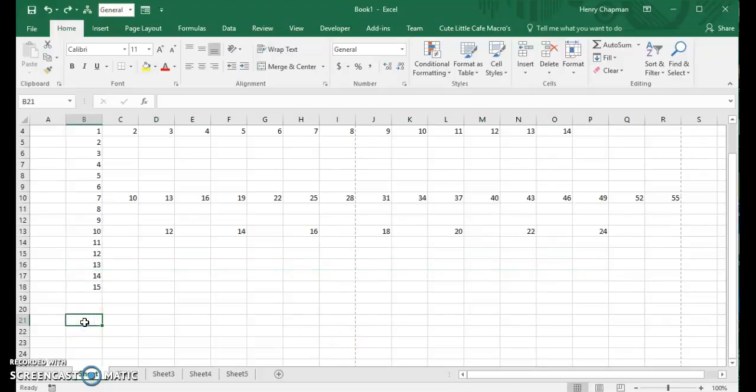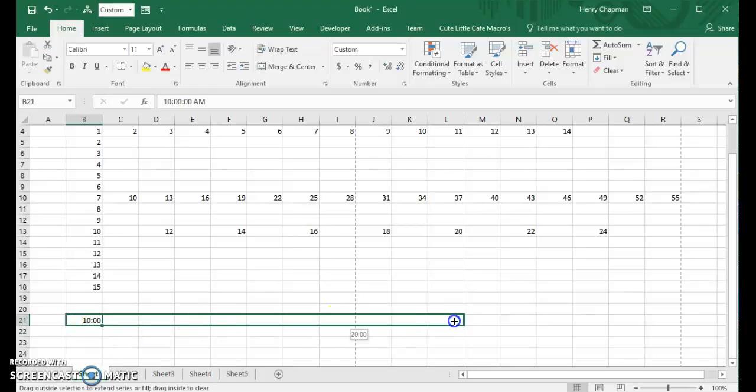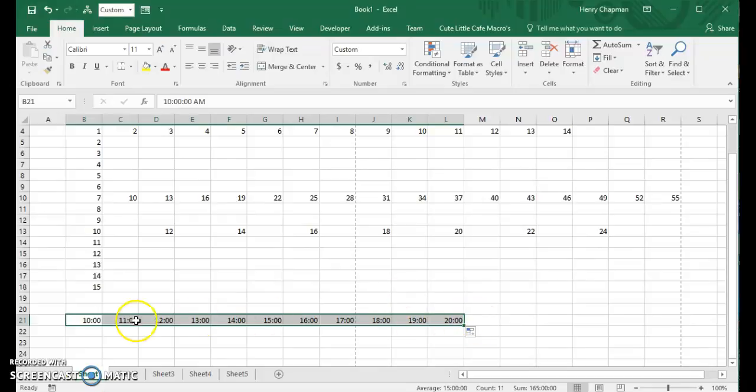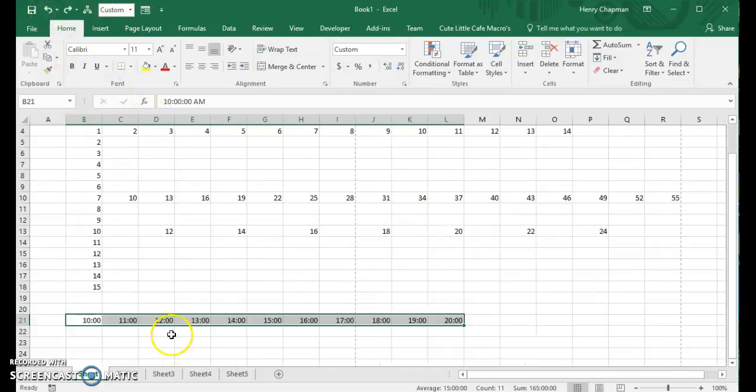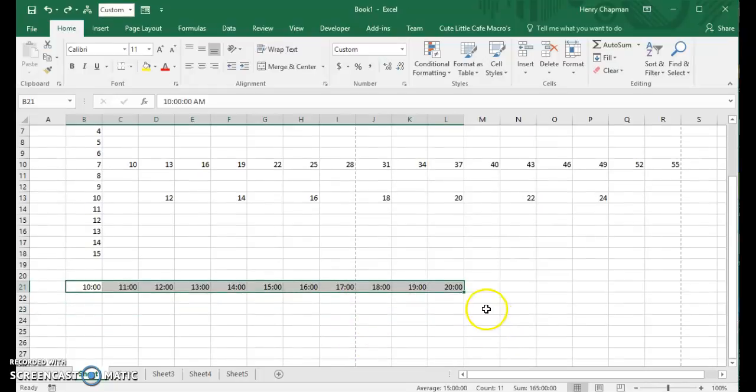We can put the time in. I'll put the time in and enter, and if I highlight that and move it along, same down as well, it'll put the times in. And it'll keep the sequence, and on it'll just keep going as long as you keep moving it.